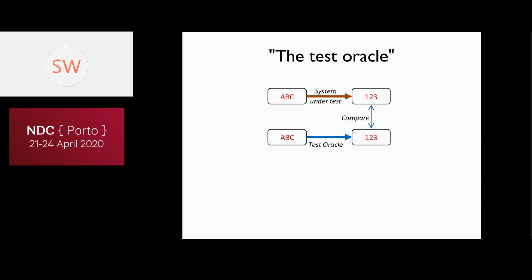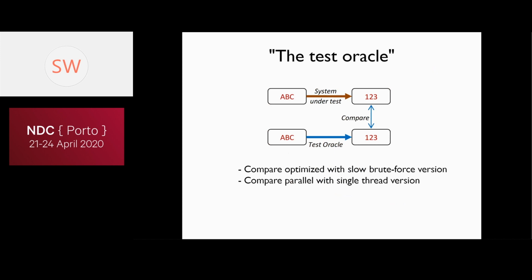But in the real world, you often have much more complicated test oracles. For example, you have an optimized version of an algorithm, and you have the brute force version, and you know that the brute force works, but it's really slow. So you can compare the brute force version with the optimized version, and if they give the same answer for every input, then you have confidence that your optimized one is actually correct.